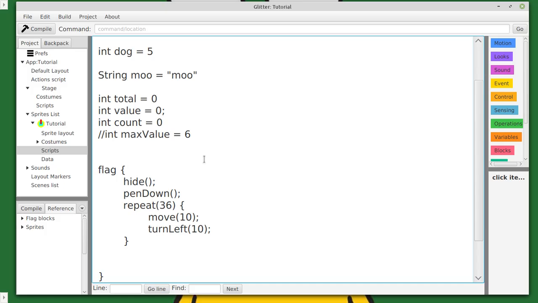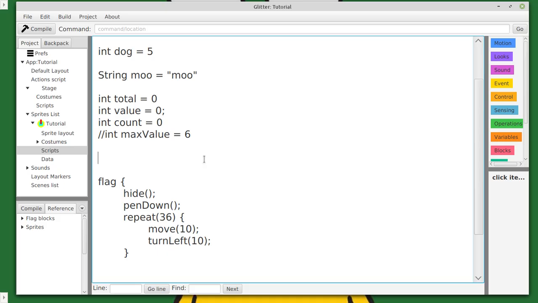But let's just say this is an example. We want to repeat some code, but we're going to use this somewhere else in our program code, and we don't want to have to keep typing out the same stuff. So this is where blocks come in. Blocks are basically how you can create a new command. This is a command that's built into the computer. It's a built-in function or a command, whichever way you want to call it. When you type it out like that, you tell the computer to do that particular function. So the hide function makes the sprite invisible, and you might be able to guess that the show function makes it visible. So those are all built-in functions.